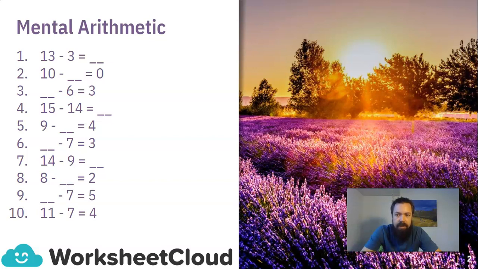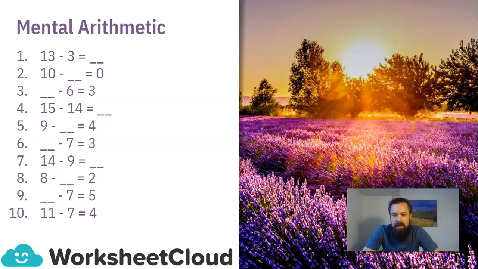For 8, I've subtracted something and I've ended up with 2. So the difference is the number that was in between. So I can take 8 and minus 2, and I find what I've already minused. So in this case, it's 6. And you can always go back and check your answer when you get it. So 8 minus 6 is 2, so then 6 was the correct one. So for 8, the missing number is 6.